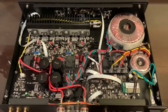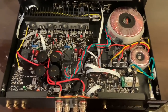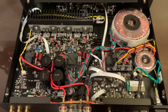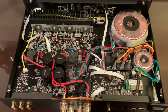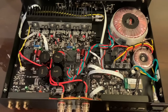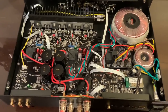So when I first lifted the lid on this amplifier, I got a little excited to see that little transformer on the right hand side. I thought they'd separated out the power supply for the digital section all the way back to the transformer, but that isn't the case actually. The larger transformer runs both the analog and the digital section, as was the case on the previous model. What the smaller transformer does is it powers this device in standby mode, so effectively it consumes less power in standby mode, saving the planet. I think the transformer on my Hegel H160 is a little larger than what you have here.